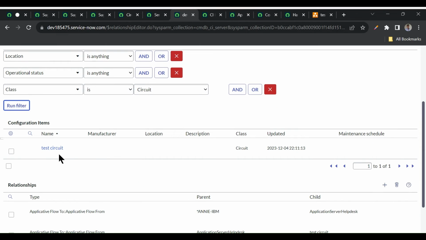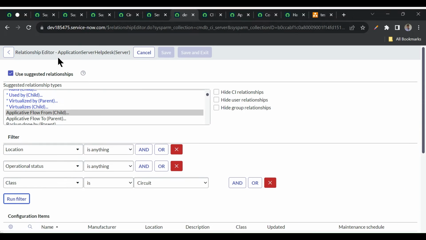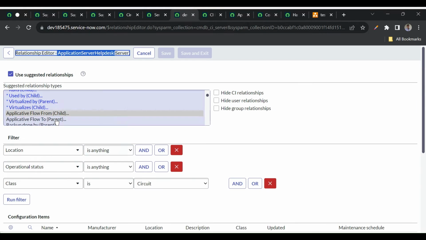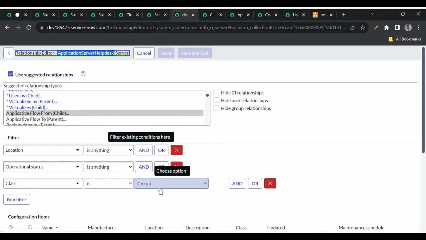Now test circuit will be visible. So we are creating the relationship of application server help desk with test circuit, and the relationship type is this. Now this filter we need to add here, but I'll just remove this.